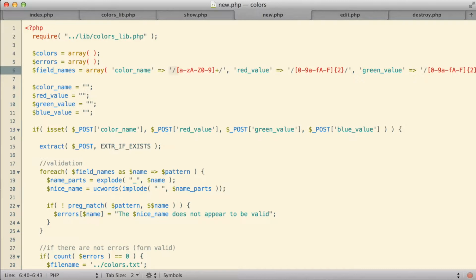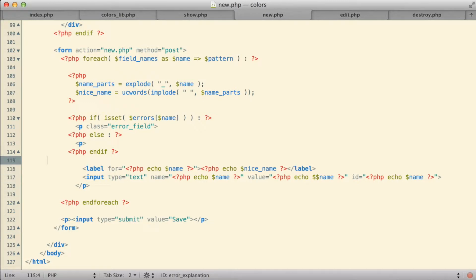Inside that subarray, what I could do is put in the regular expression used for validating a field, and I could also in that array put in other attributes for that particular field. How big I want it to be, what error message I want it to display, different things of that nature. But now I'm starting to think, well, maybe we could accomplish the same basic goal that we had originally set out to, which was to have this nice highlighting of fields with validation errors.